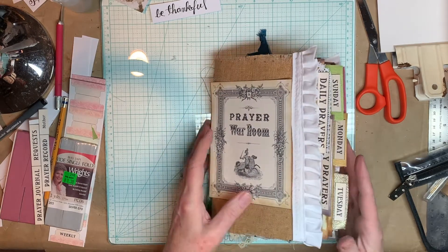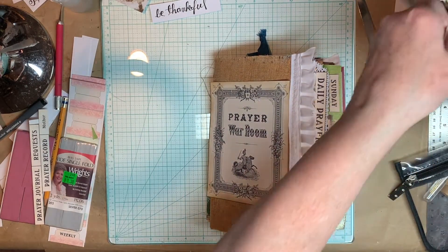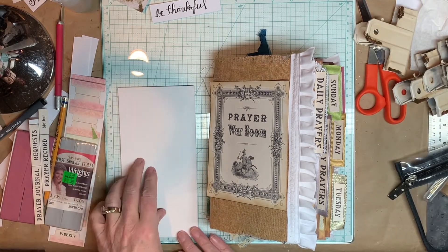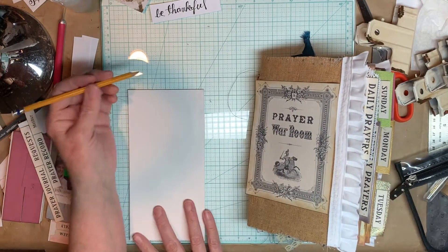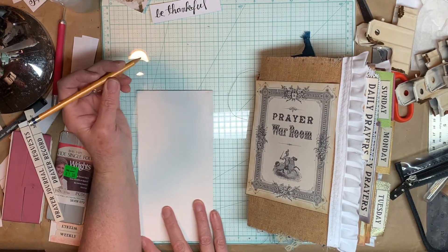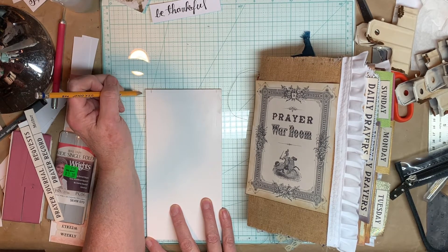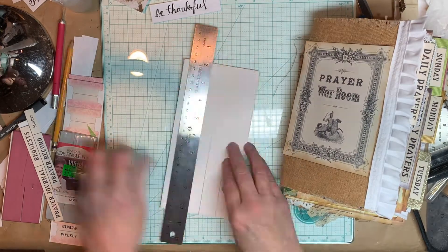You've seen me do this before; if you haven't, I have several videos of me doing it step by step, so I'm not going to repeat all of that. Here's the piece of cardboard that's glued together. I've got four signatures, plus five counting the removable one, which will be at the back — put fairly close to the edge since there's always a little extra gutter space. I'll be back.